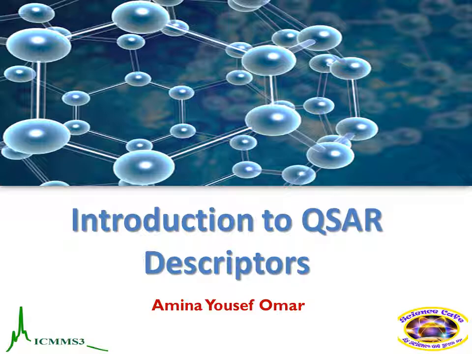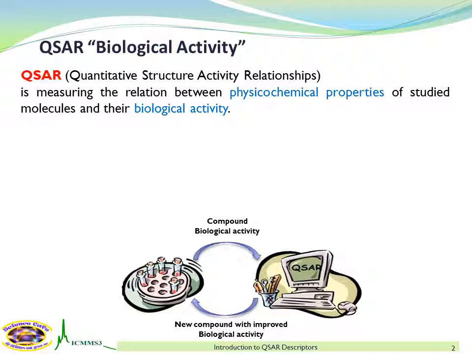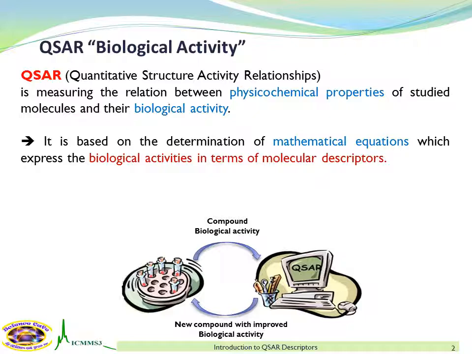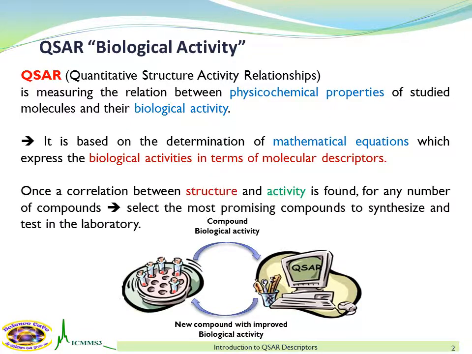My talk is about Introduction to QSAR Descriptor. QSAR means Quantitative Structure Activity Relationship. It measures the relation between the physicochemical properties of the molecules and their biological activity. Based on the determination of a mathematical equation, we can express the biological activity of these molecules in terms of molecular descriptors. So we can make a correlation between structure and activity for any number of compounds and molecules, and after that we can select the promising compound to be synthesized and tested in the laboratory.